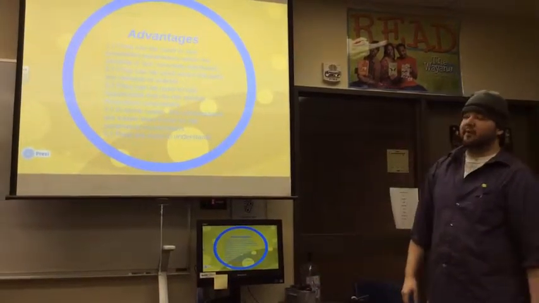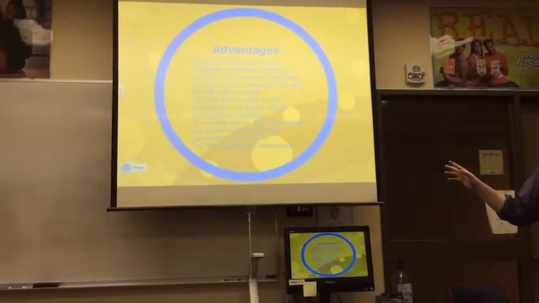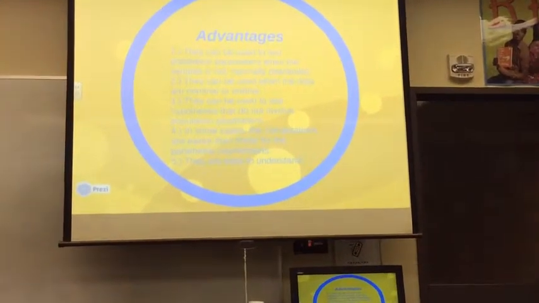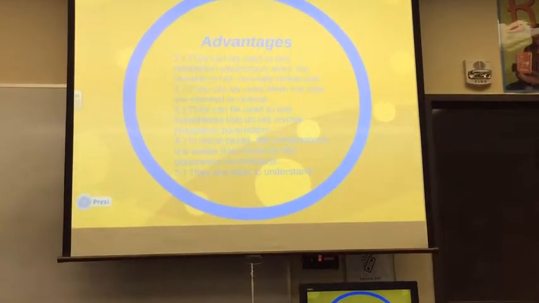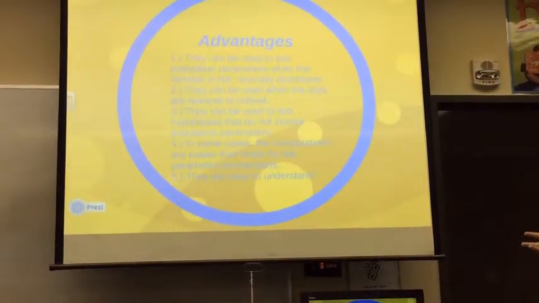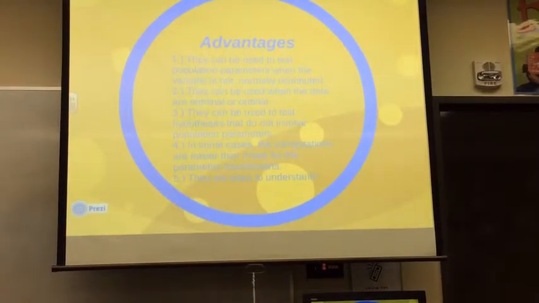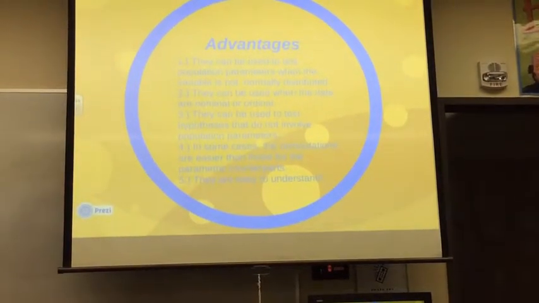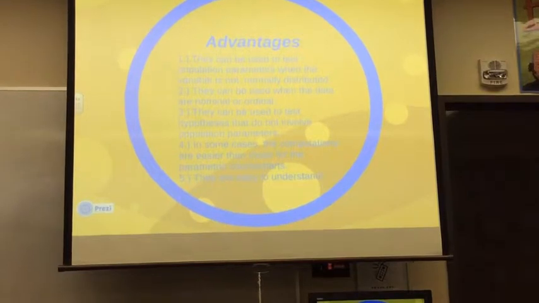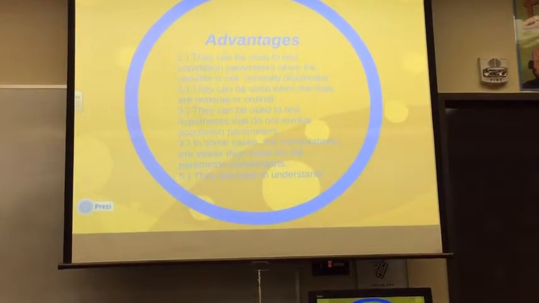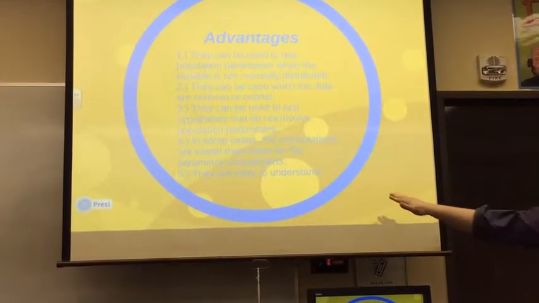Some advantages of non-parametric tests are they can be used to test population parameters when the variable is not normally distributed, of course, like we just said. They can be used when the data are nominal or ordinal. They can be used to test hypotheses that do not involve population parameters. In some cases, the computations are easier than those for their parametric counterparts, and my favorite, they are easy to understand.